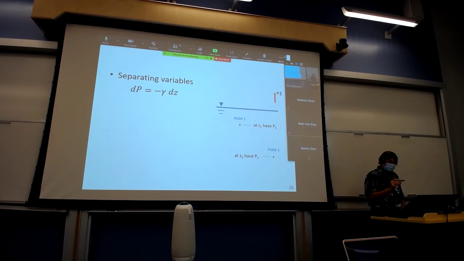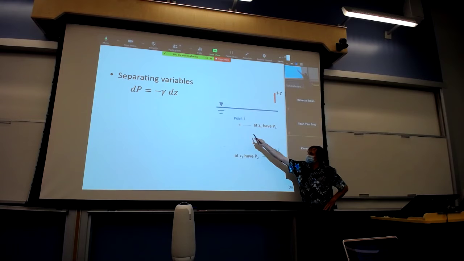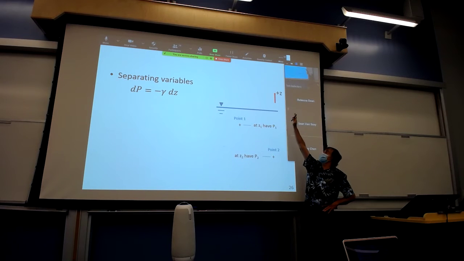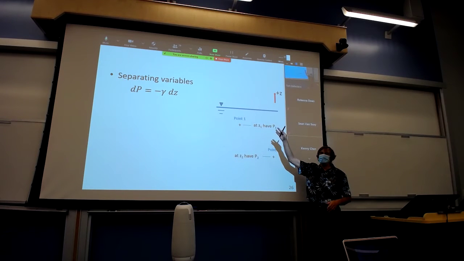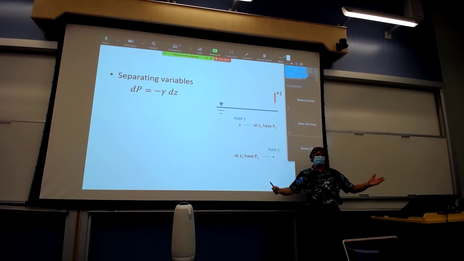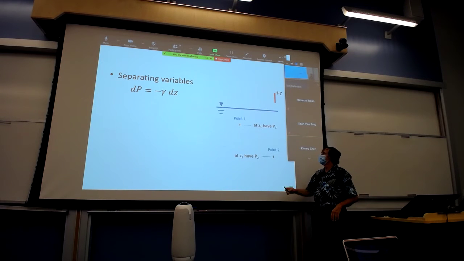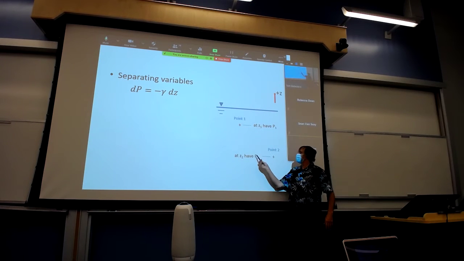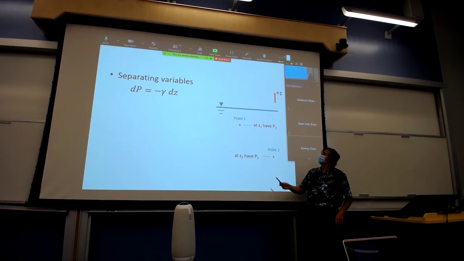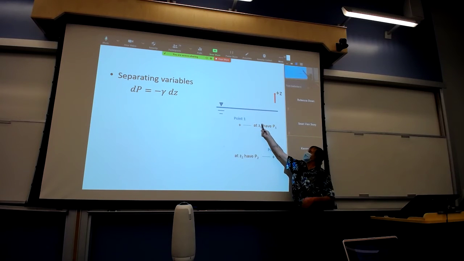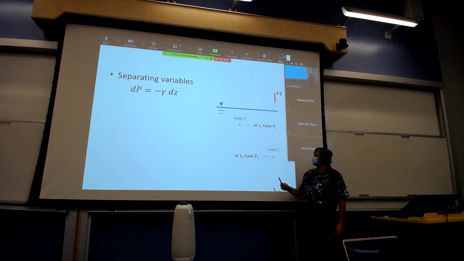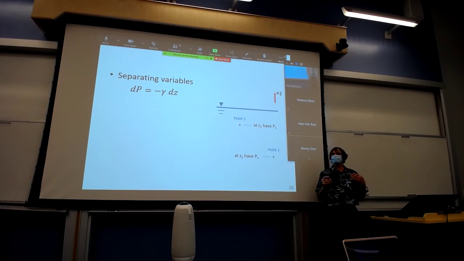So, what we're going to look at, for example, we're down in the fluid here. Imagine that above the interface you have air, below the interface it's a swimming pool. We have water. And we identified these two points, 1 and 2. At point 1, we're going to have some elevation coordinate, and at point 2, we're going to have another elevation coordinate. We have not established where the elevation datum is.